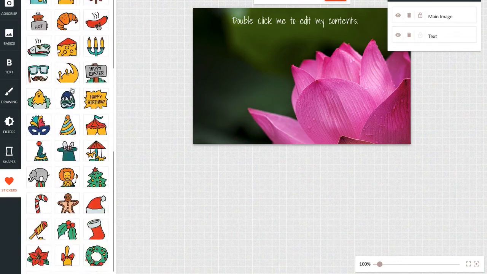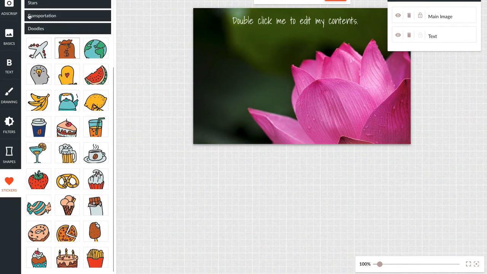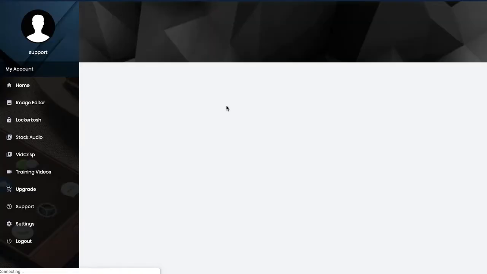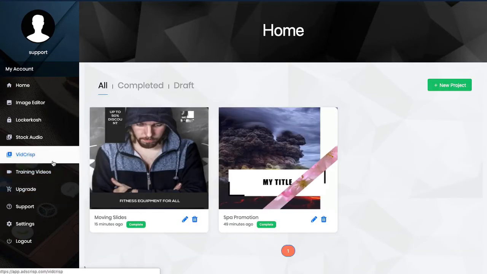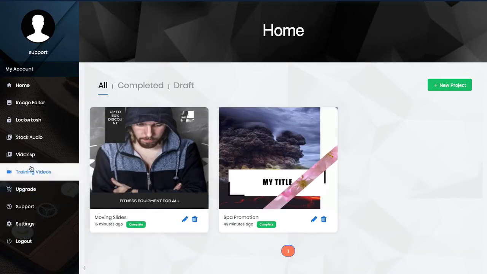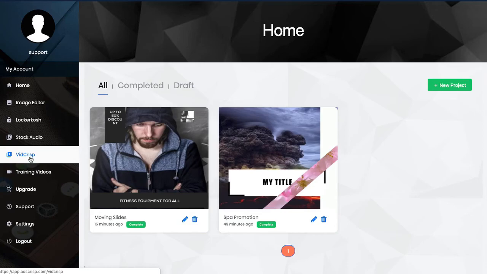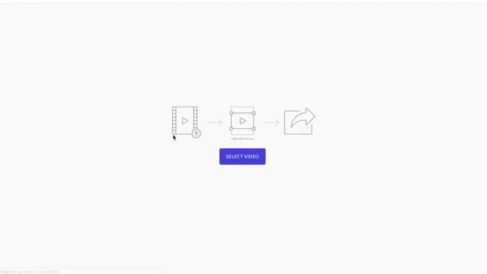So you get yourself a nice little built-in editor as well as that locker cache feature. This also comes with that add-on. Now, there is a different add-on, and the reason I downloaded my video, and it's called AdsCrisp, okay? And I'm going to show you what that allows you to do as well.